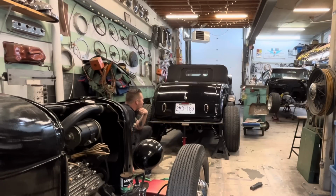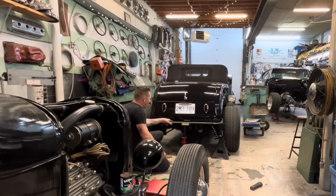So I think what I'm going to do is call Kirby, who owns the car, and get him to come down, and we'll figure out if we want to put a little smiley face in this, or if it's okay like this, and that maybe Jim and I are just overthinking it.